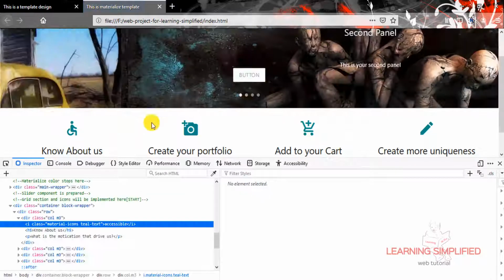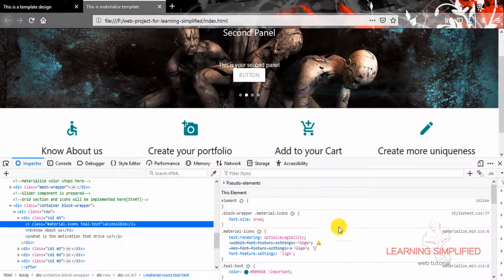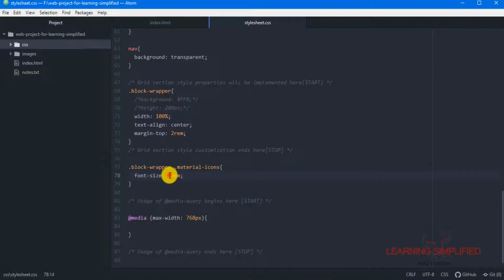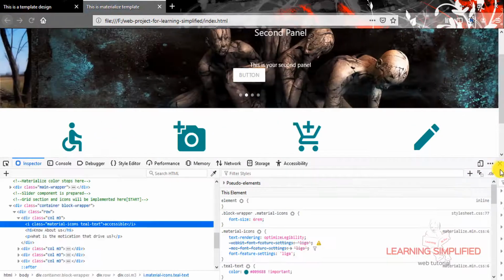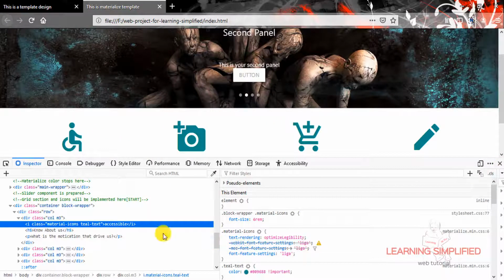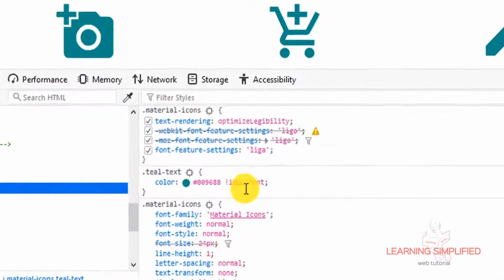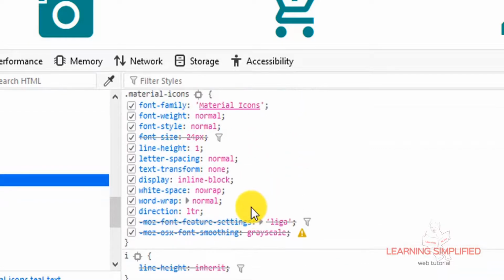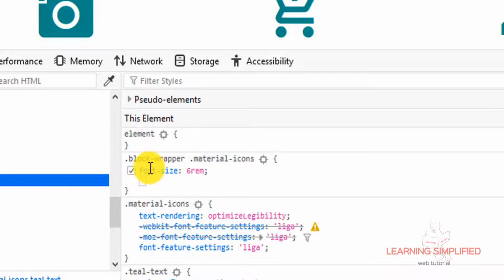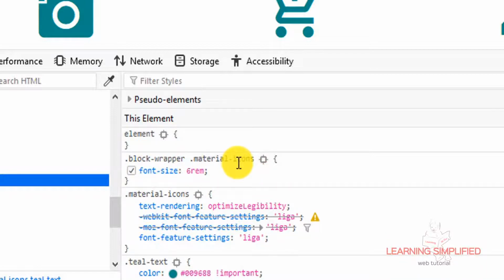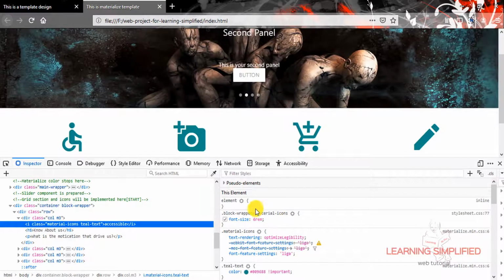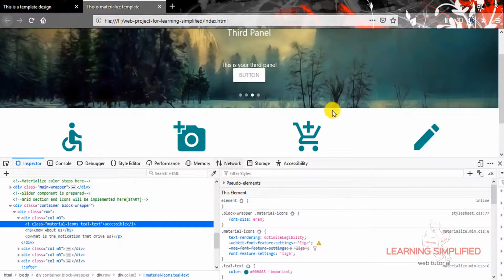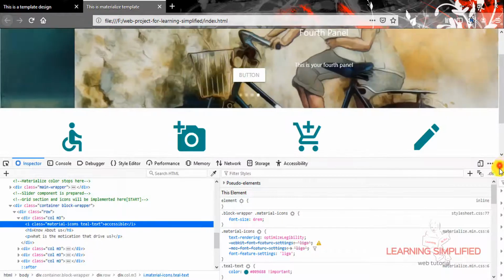Now if we reload, we can see that the font icon size is now a little bit enhanced. For further clarification, let's make it almost double, 6 rem. Get back to your project and reload, and you can see that 6 rem it is. If you get back down over here, where is it? There it goes, the font size is 6 rem as described by us. Right now it is being displayed in the extreme right panel of your code inspector. This is the first case.